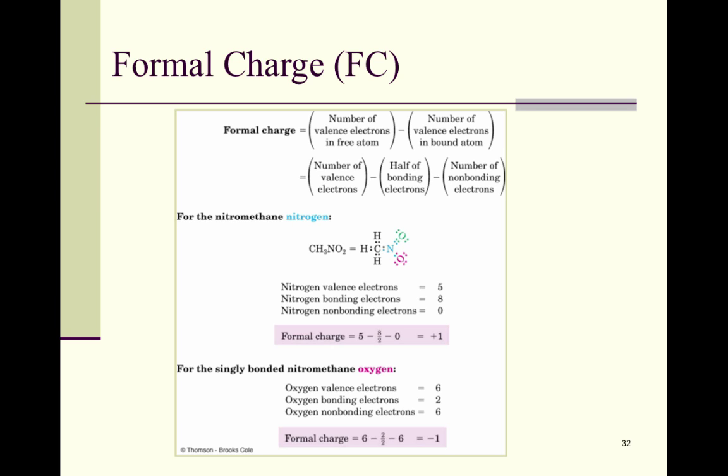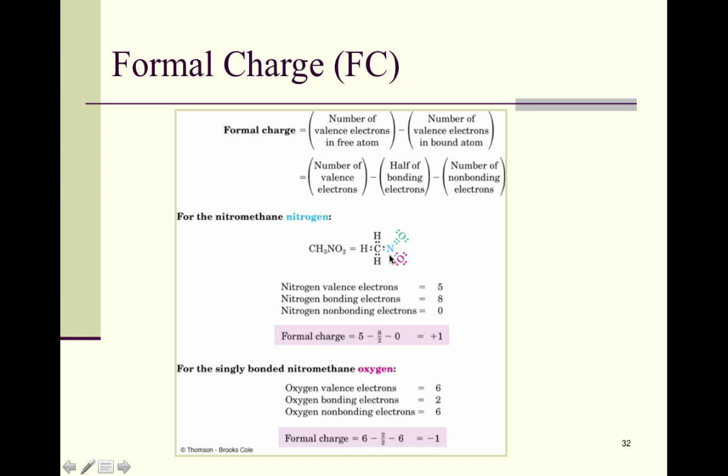This is how we can look at formal charges. That's the same formula there as we had on the previous slide. You can go through this in the textbook. Take a look at this. I have carbon single bonded to hydrogens here, 1, 2, 3. Nitrogen double bonded to oxygen here, single bonded here. Remember, oxygen doesn't have enough bonds right here. How many bonds is oxygen supposed to have? It's supposed to have 2, and notice it doesn't have enough bonds.